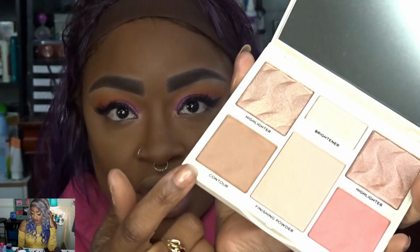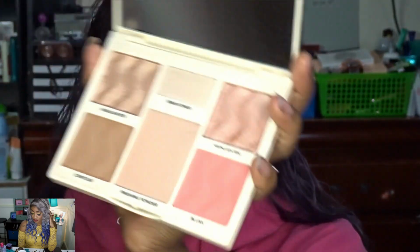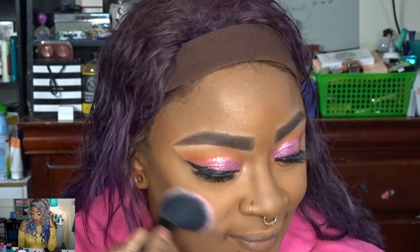Alright guys, so we have lashes, foundation, contour, and now I'm going to use my Cover FX palette that I got in last month's Boxycharm. This is the Perfector Face palette, and I can't use this contour shade. I've been using it as like an eyeshadow, so it's just a little bit too light for me to contour with, but I am going to be going into the blush because I love this blush, and we're gonna just pop that on really quickly here.